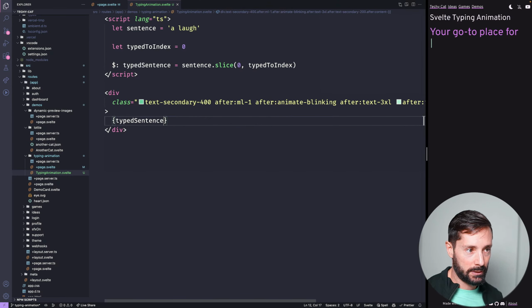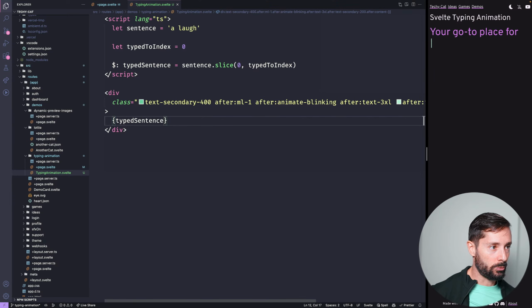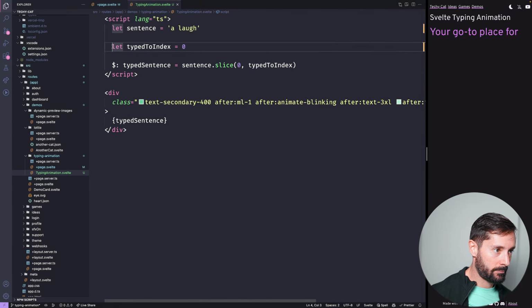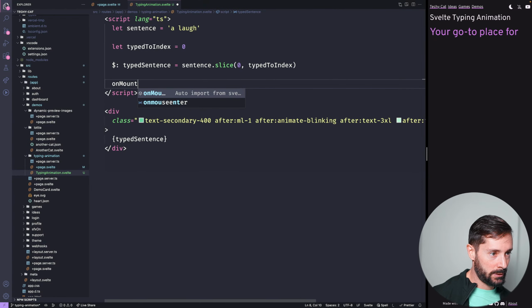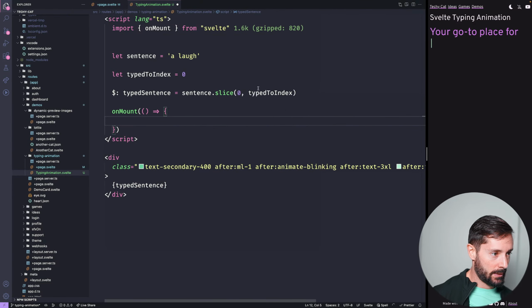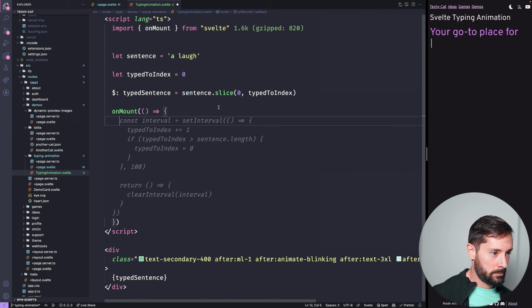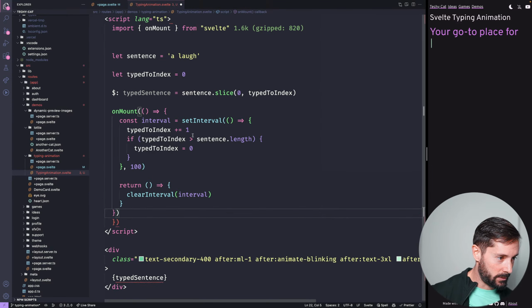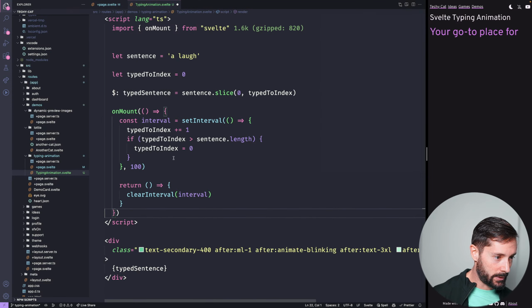So initially we print nothing, but then we want to keep adding to this index. So how do we do that? On mount, the magic Svelte method, we can say that the GitHub Copilot is trying to help and may be helping quite a lot.